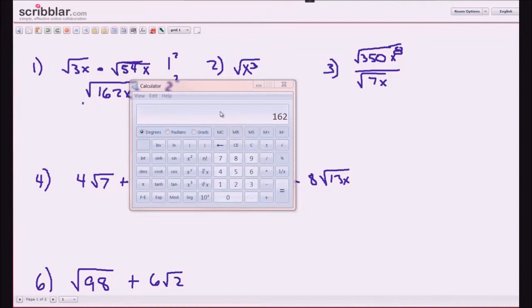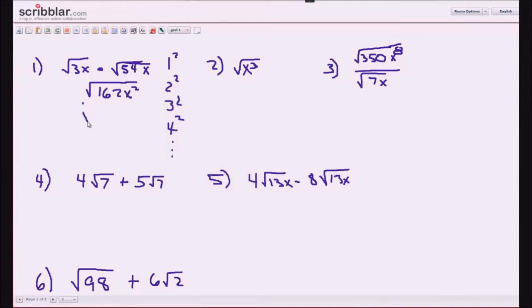Instead of just randomly trying numbers, let's think about the breakdown of this 162. Well, first off, 162 is divisible by 2, so let's try 2. Divide by 2, we get 81. Oh, well, there's our perfect square. So 81 is our perfect square. That's 9 times 9. But what I was going to do is break the number completely down. But hey, we ran into our factor here, our perfect square. That means 162 is the same thing as 2 times 81. And then we also have that x squared in there.